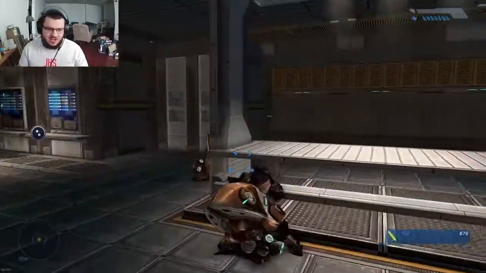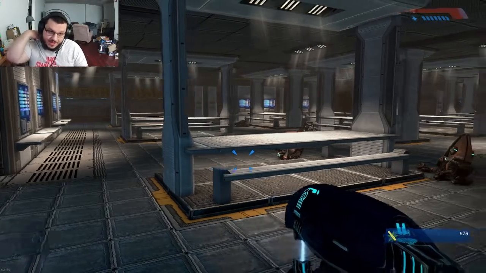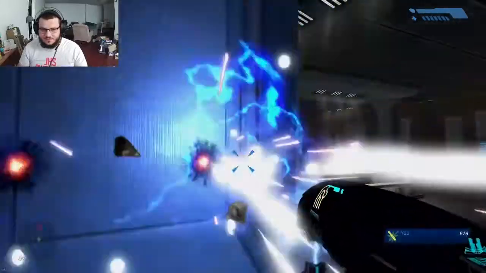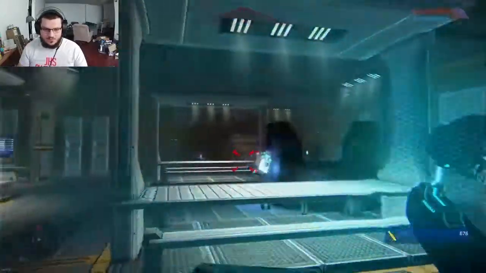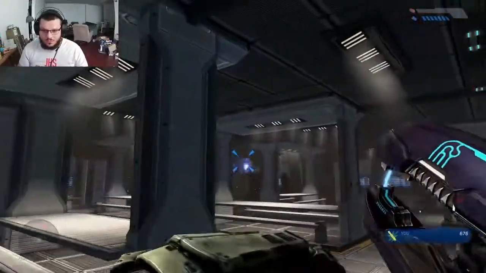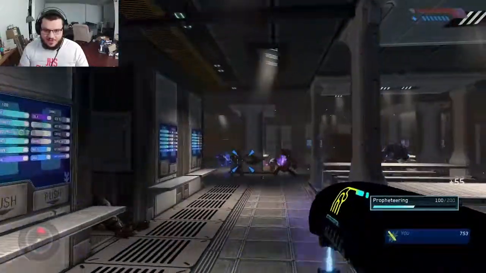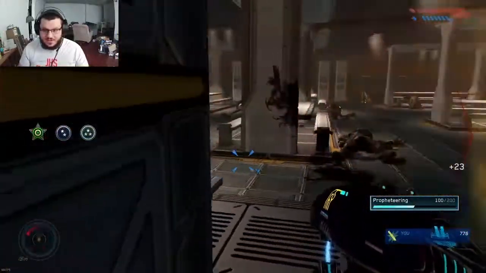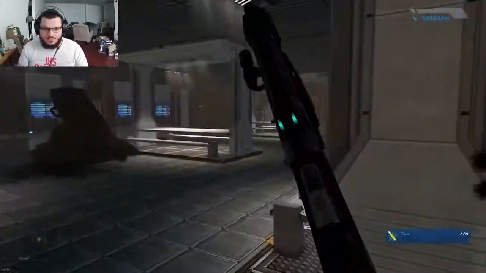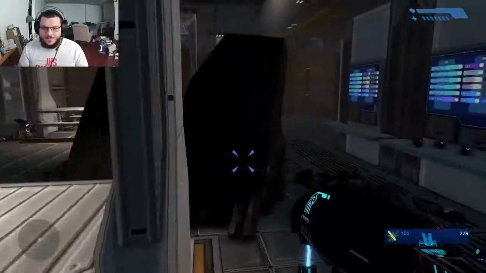There's not a ton of Covenant in this one. There's some Spec Op Elites and Grunts, but yeah, Cafeteria Part 2 is probably the hardest part of this level, mostly because Elites are good and smart and know how to gank up on you.